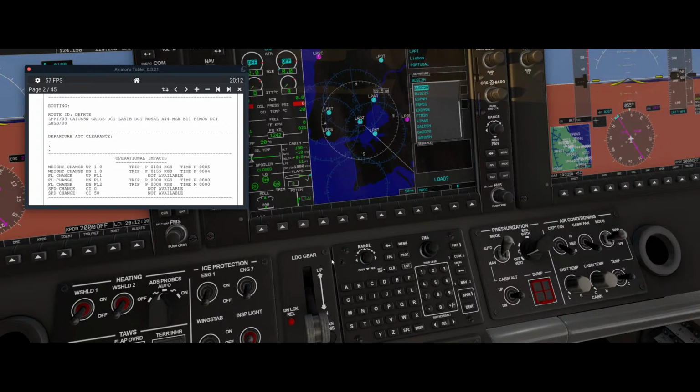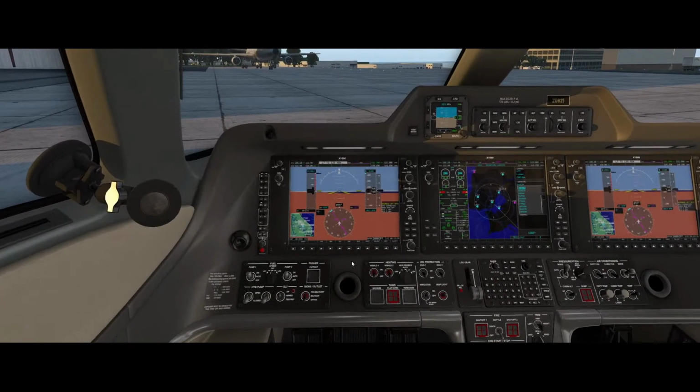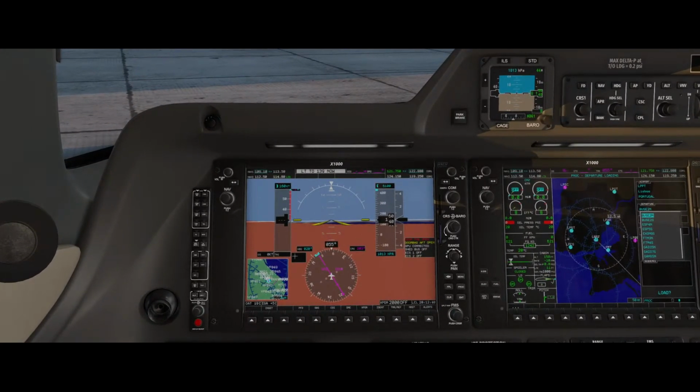Good of him to ask. We got 1242 on board. I'm going to set our departure in a moment, but before I forget, to do the transponder and our altimeters. Transponder, there it is, code.